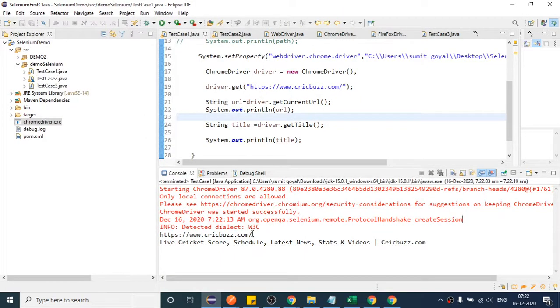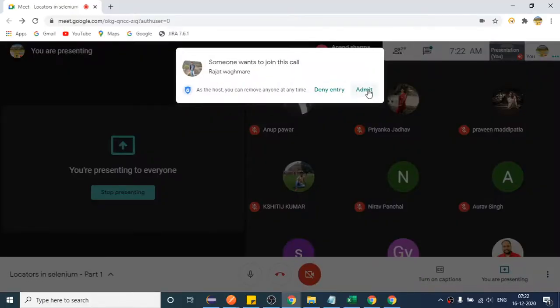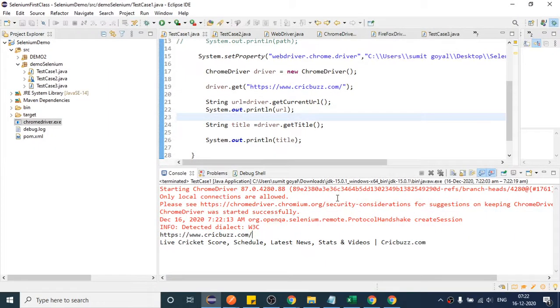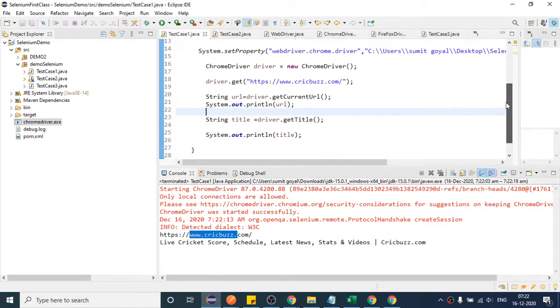You can see this is our URL. This is the first URL, right? And this is our title. So I want to validate that this title and this URL are correct every time I run my test case.